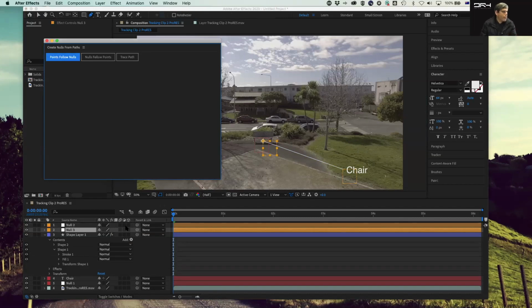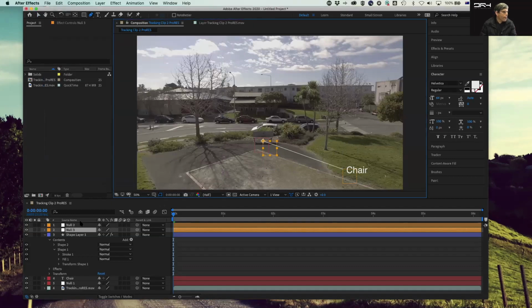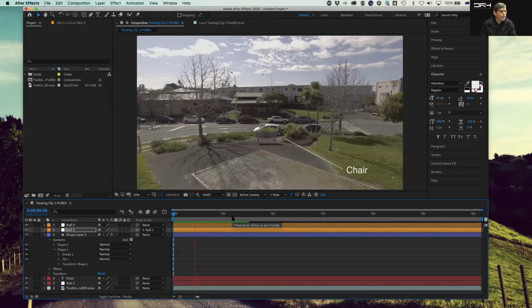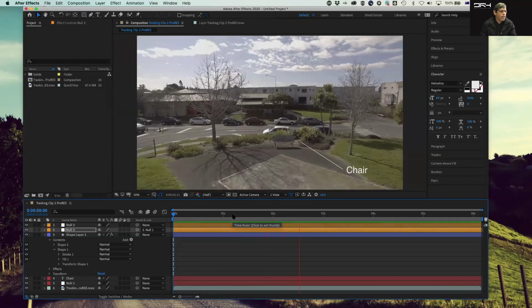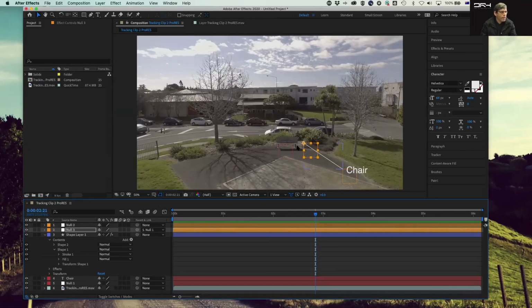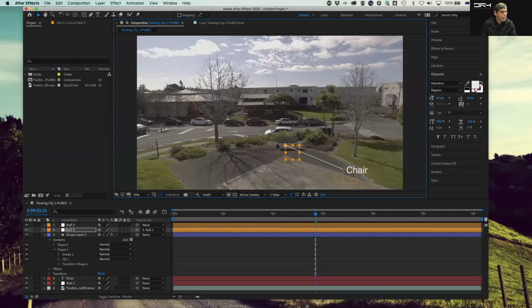Okay, so now we've got these two null objects, right? And what's quite cool with this is it means that if I move null 3, so I'm just going to use my little arrow here, the end of the line moves. So all I have to do now is parent this null 3 to null 1. And when I play it, dun, dun, dun. And of course I can move this one independently. So if I want to just move that so it's pointing just like that.